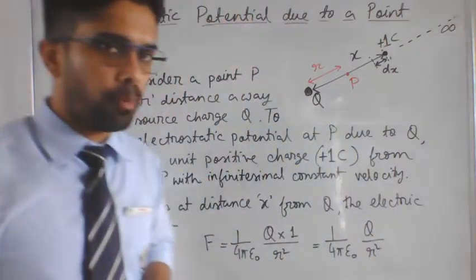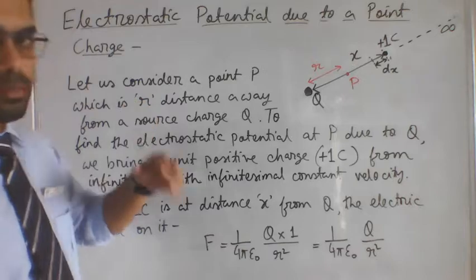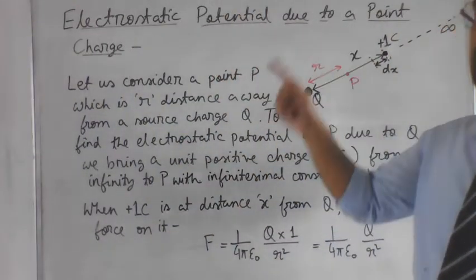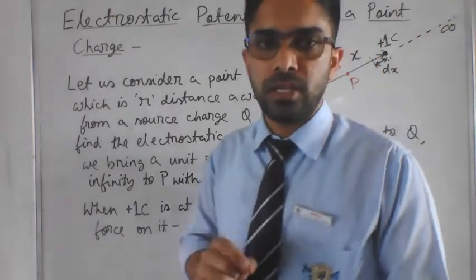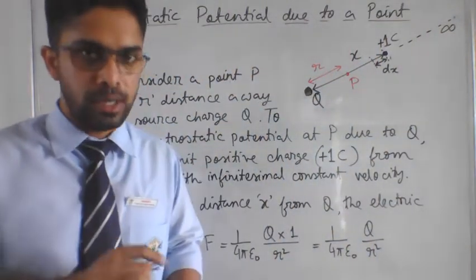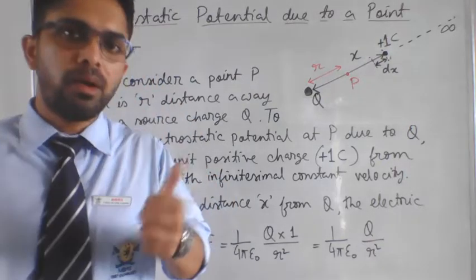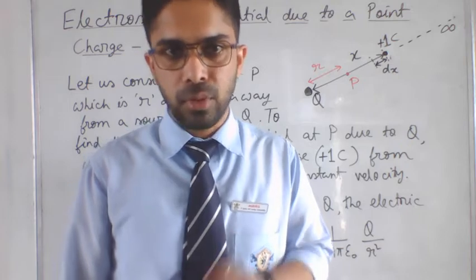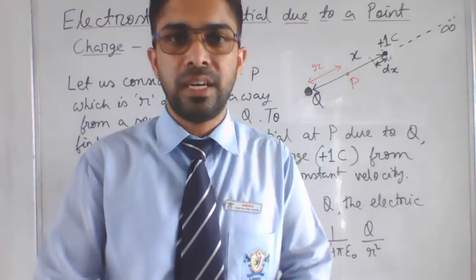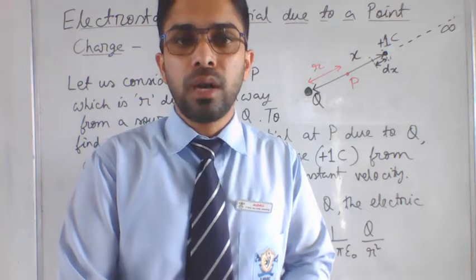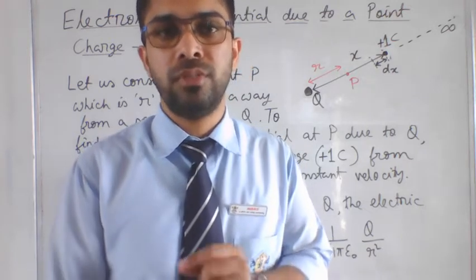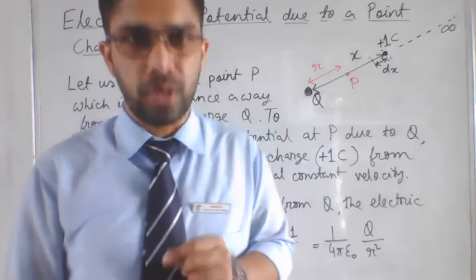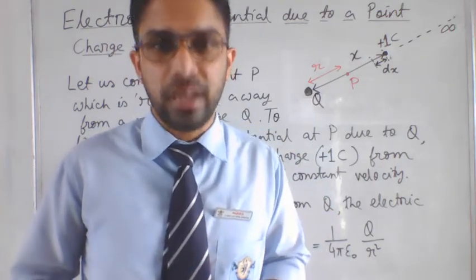As you have noticed, the topic we'll be discussing in this video, as the heading says, is electrostatic potential due to a point charge. We'll be finding the electrostatic potential due to a single point charge. How to calculate it? As per our earlier discussion, what is electrostatic potential at any point? As we defined earlier, it is the work done in bringing a unit positive charge from infinity to the point where we need to find the electrostatic potential. This is how we define it in physics.